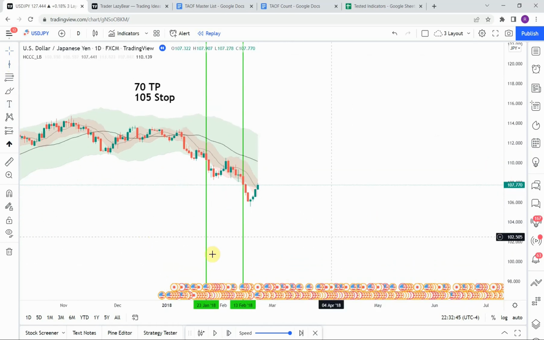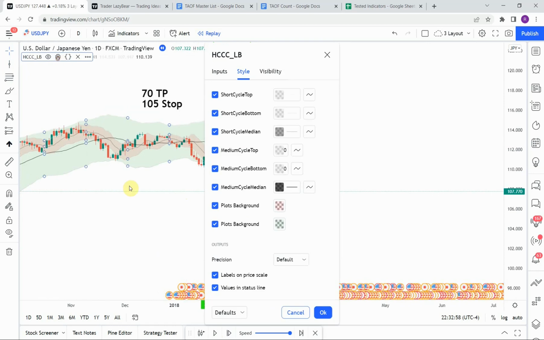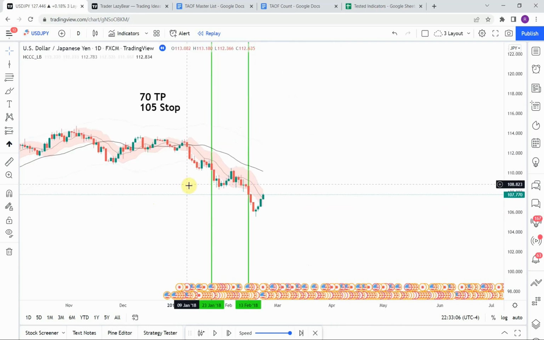All right, so we have our first two signals here. Both are short signals. You can see right here, we get that red cloud that breaks down below that midline that we're looking for there, the green. We could probably actually turn off the green just to make it a tad bit easier to see. Yeah, something like that. So that way, like I said, it's a tad bit easier to see. Really what we're paying attention to is that midline. So we get the break below that midline.